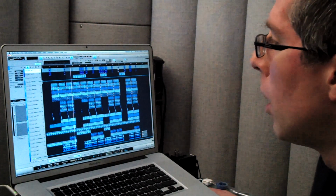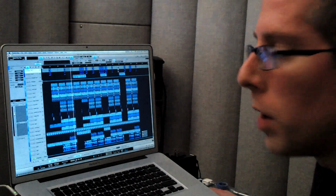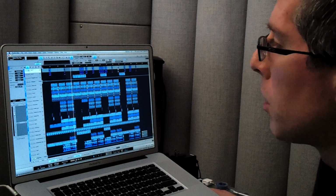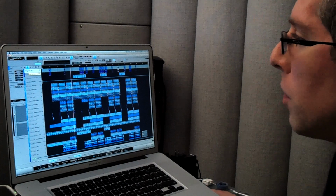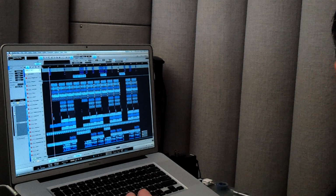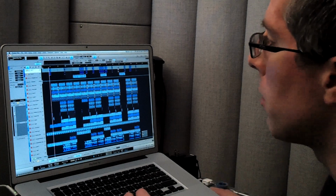This is the digital audio workstation that we use for our Bastinado songs, and the song Heroes Hitmen began with this vocal hook that I had in my head, and I'll play it for you right now. This is actually my voice.